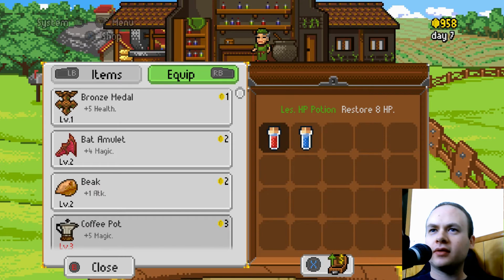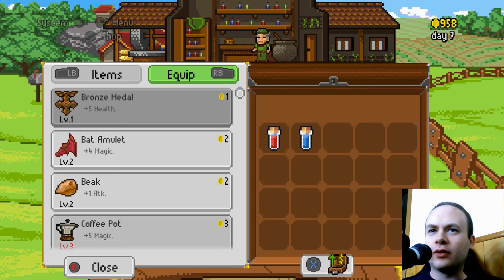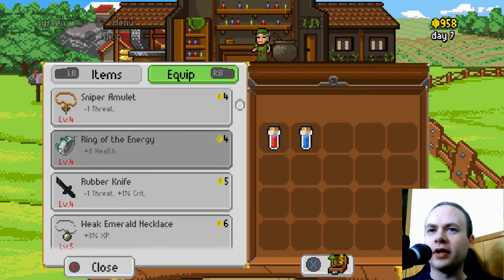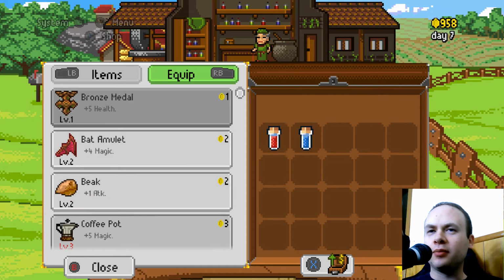And so there's equipment that you can get throughout the game, and there are level requirements for the equipment you can use. Not terribly surprising. Since I have a bunch of money right now, I might actually buy everyone a bronze medal, a bat amulet, and a beak, just to have those available.